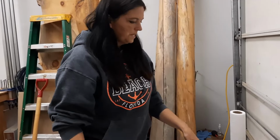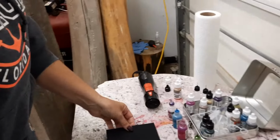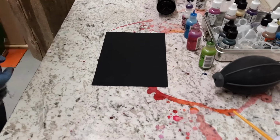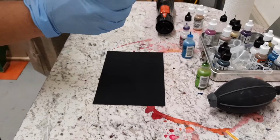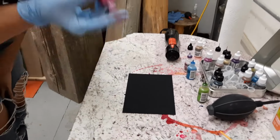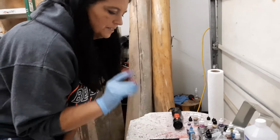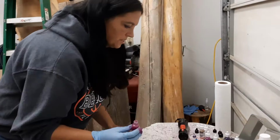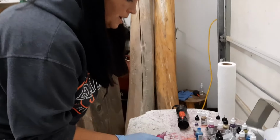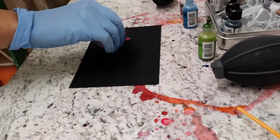On my next piece, when I don't use the pearl ones, I'm going to use a hair dryer to dry it, and you'll see that. Let me try to make some flowers on here. With the pearl ones especially, you have to shake them really well. They separate when they're left sitting in the bottles for a while. So I'm just going to put a drop down, and then I'm going to blow it to try to get some petals.